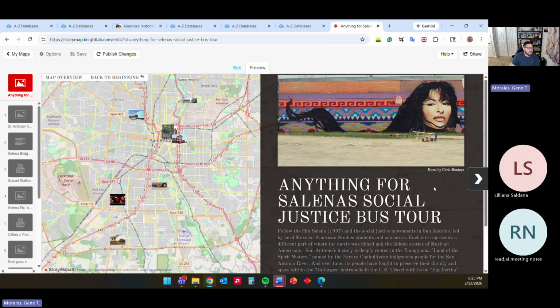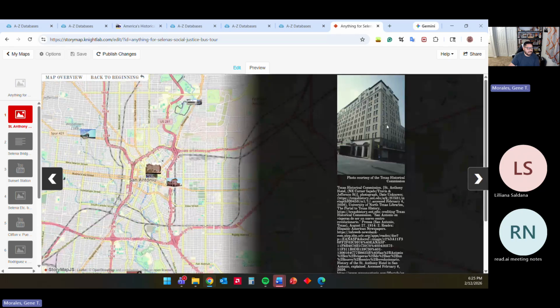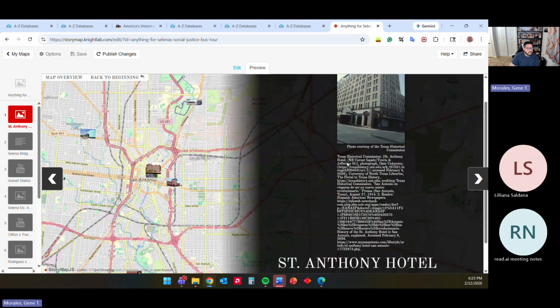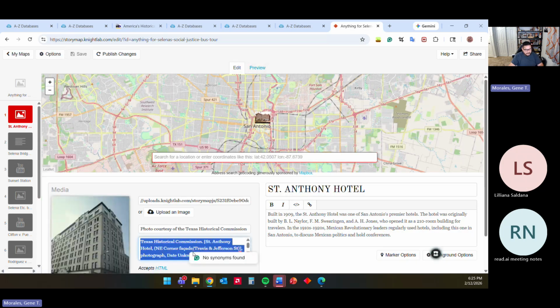So this is my take on it. Every student, everybody's going to be different on this. I'm really hoping for that. This is a very interesting one of St. Anthony's Hotel. This is my citations for this. When I look at my citations, I just add them right here. These are really for captions, but I just put my citations right there for this whole aspect of this.